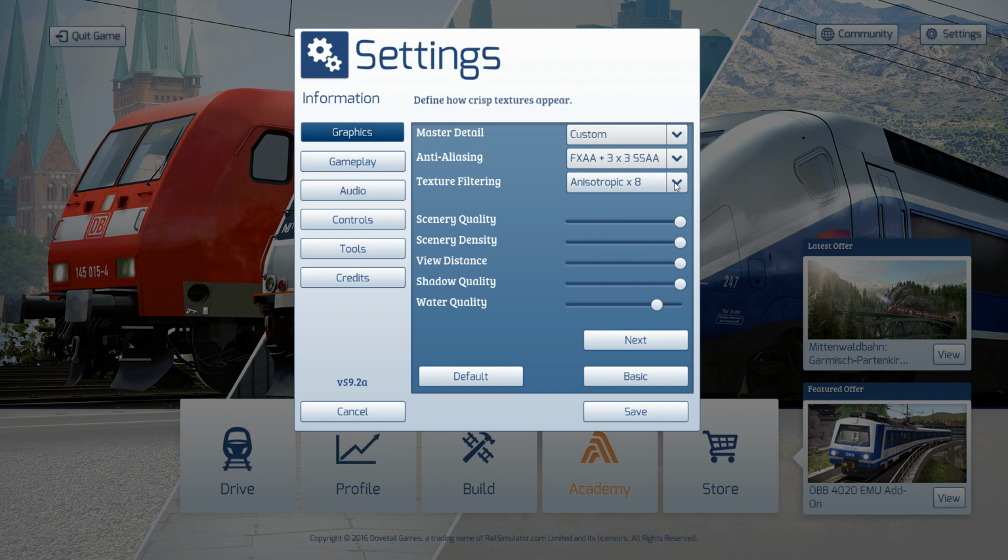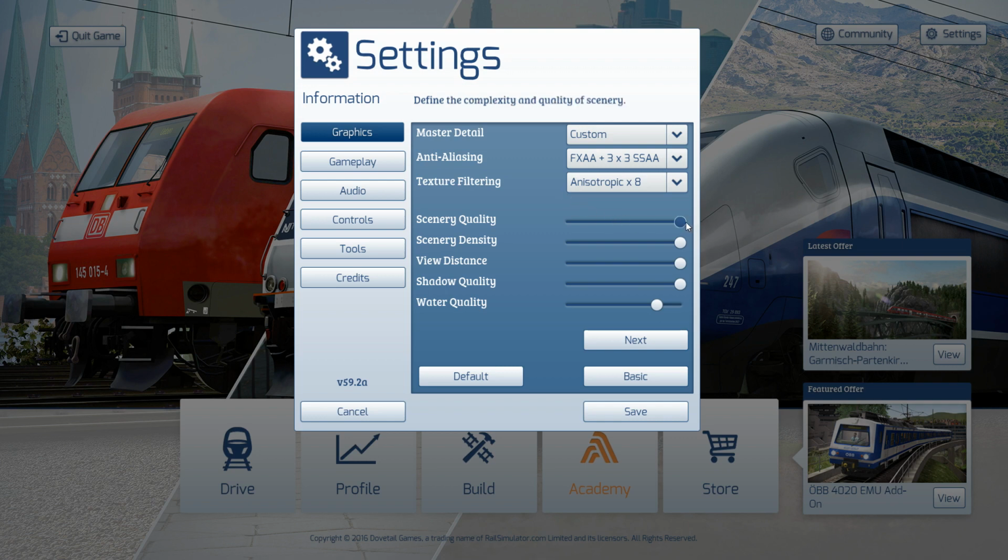Next, if you go to the texture filtering, I believe this is called anisotropic. I don't know, anisotropic times 8. I just run this maxed out. I don't necessarily know what it means, texture filtering. I imagine this is obviously going to get you the most clear textures would be my assumption. I don't know that for sure, so don't hold me to that. But I'm just saying I run everything, like I said, I'm running everything maxed out.